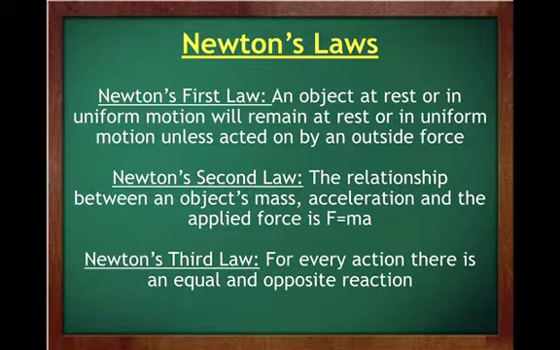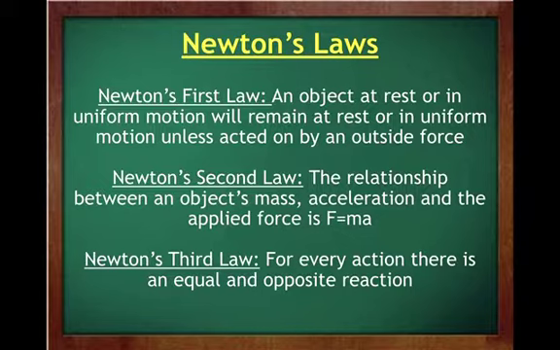So when we talk about the three laws, Newton's first law is that an object at rest or in uniform motion will remain at rest or in motion unless acted upon by an outside force, right? So an object at rest will remain at rest unless we apply a force to it to get it to move, and an object in motion will remain in motion. If it's already moving, it's going to keep moving unless, again, we act upon it with an outside force. And that outside force could just be friction, a force of friction that slows an object down. Or if we apply the brakes to a moving vehicle, that again is a force acting upon it. So that's Newton's first law.